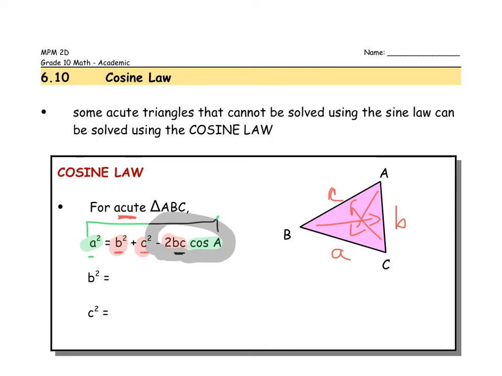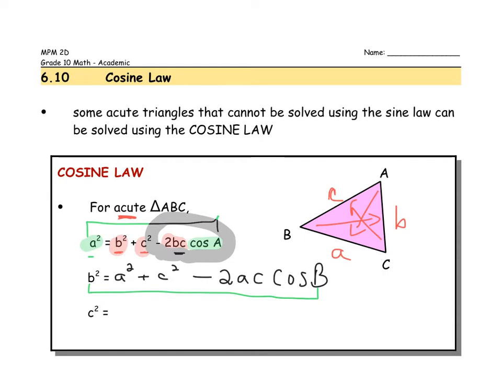Okay, so if I were writing out the cosine law in terms of side little b, I would write b squared is equal to the square of the other two sides, which are a and c, so a squared plus c squared, minus 2 times AC times the cos of angle B. So again, just remembering that these need to correspond. If you didn't get that, well, I want you to pause the video and try this again for side C.